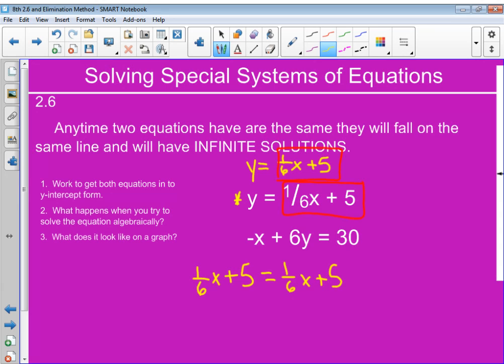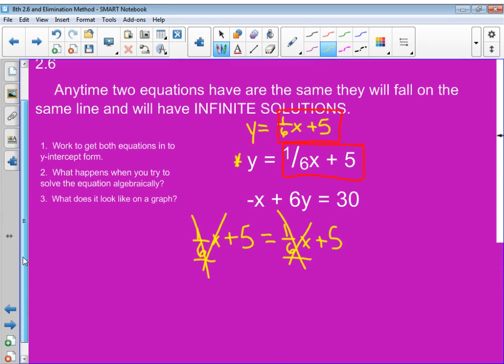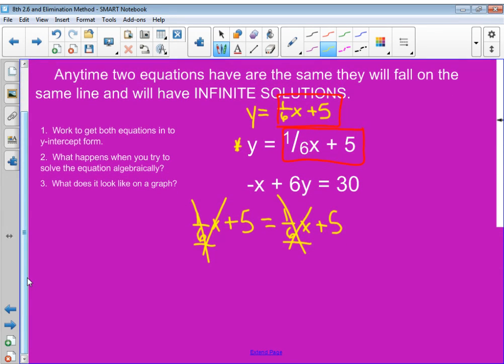So what are we noticing about both halves? Well, we see that the x's are the same. So it has to be a special equation because those are going to cancel each other out. If I were to subtract it out and do the steps, 1/6 minus 1/6 is 0. I am left with 5 is equal to 5. Well, back in chapter 1, we called that an infinite solution.